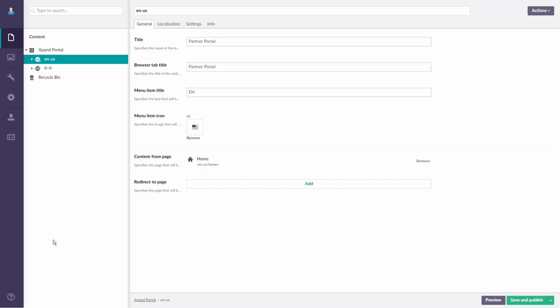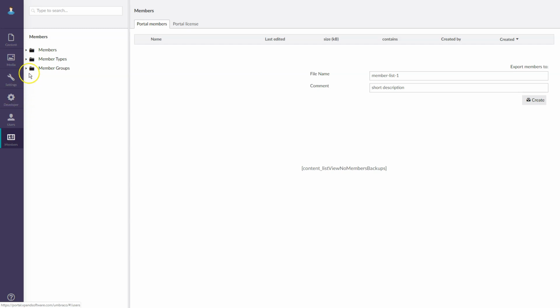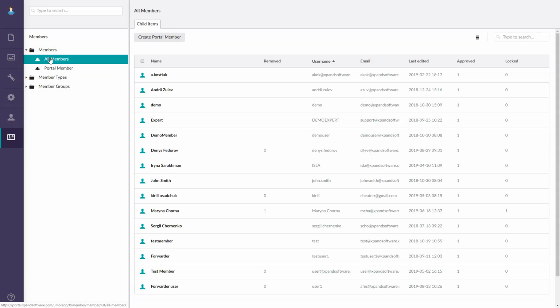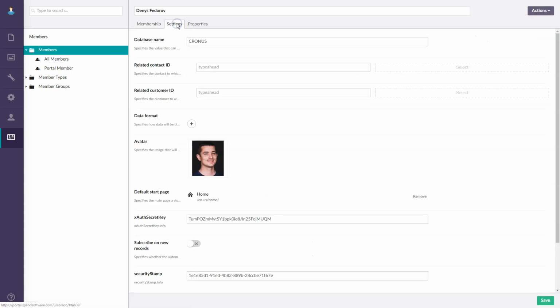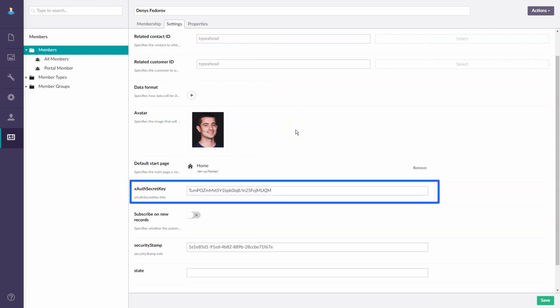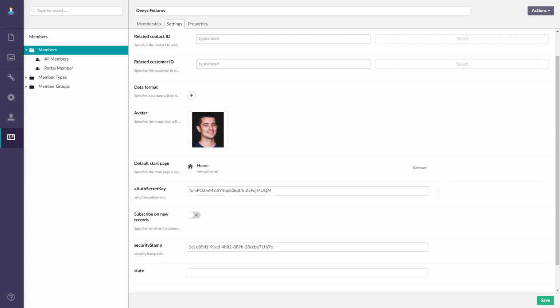So how can this be resolved? Here is what you can do. You can go to the portal member page, and on that page there is a field where authentication secret key is stored. This key is generated when a portal member successfully links their portal member account with the Google Authenticator. So what you do is just delete the secret key, which will force this portal member to link their account to the Authenticator app again, as if they were signing in for the first time after two-step authentication was configured and enabled.